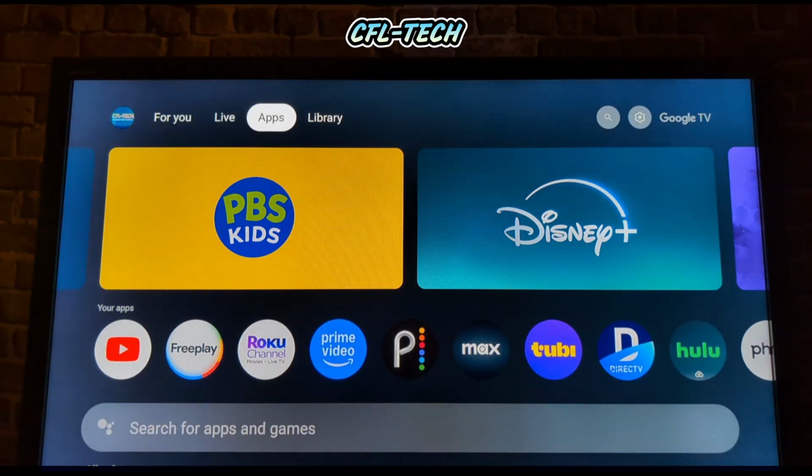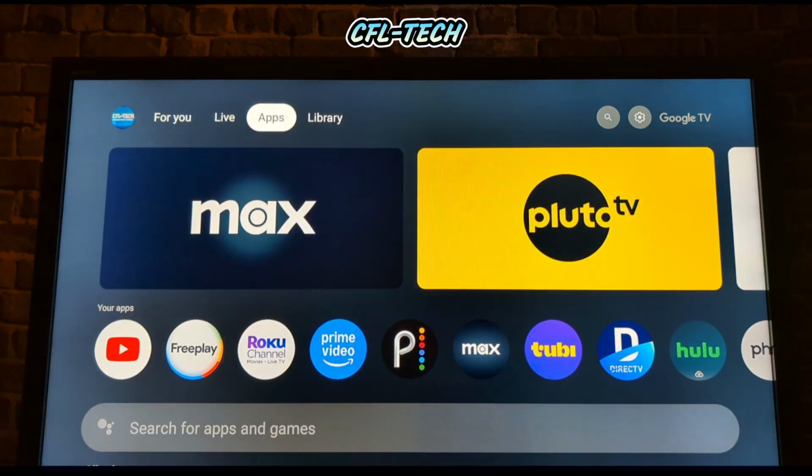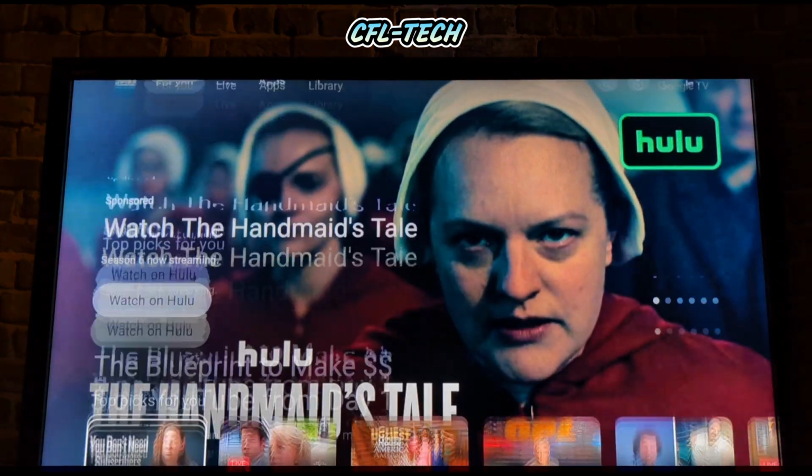So you get all the apps that you need for streaming. PBS Kids, very nice. You have Library as well. So if you have YouTube TV installed and you save some shows, they will show up in the library there. So there's your apps. You have the Live section. Now for You, you have a lot of different recommendations.